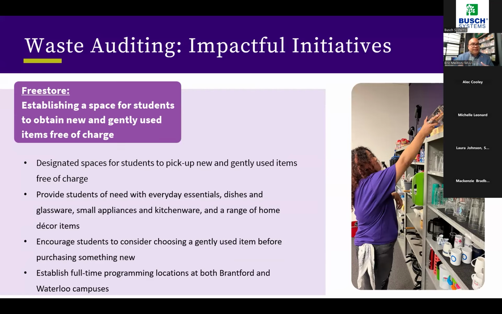Our initial audits, back when we created the free store about 6 years ago, identified some of the materials that we would typically get. Now, when we do the move out program, we are able to audit the volumes that are generated and understand how much we can donate to the community as donations that we can't retain and use, but also donate to our students who are in financial need and are unable to afford some of these items.